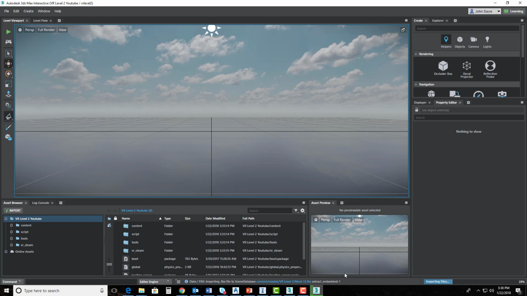Now, a few things that we still need to do in order for this to be a deployable VR. We need to set our static physics. You can't teleport around unless you set your static physics on everything that's inside the scene. We also need to create a player start. We need to edit our project.lua file. That file houses quite a bit, but we're able to tell it which level we want to start in. If you do not change this, it tries to go to the VR learning level, and your VR will not work. So this is key.